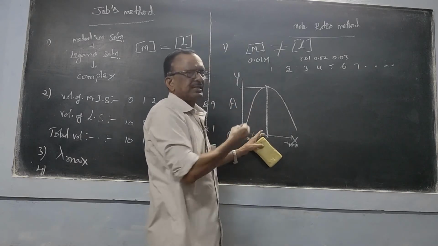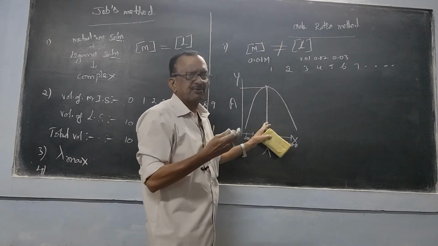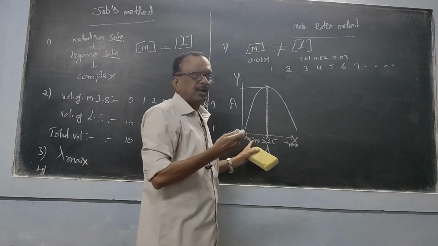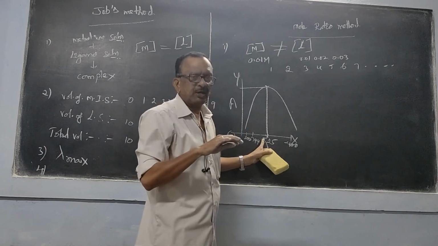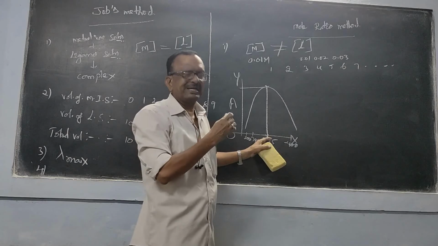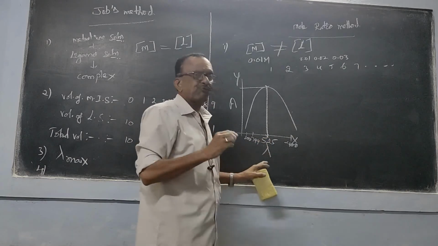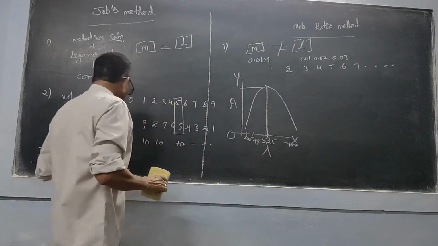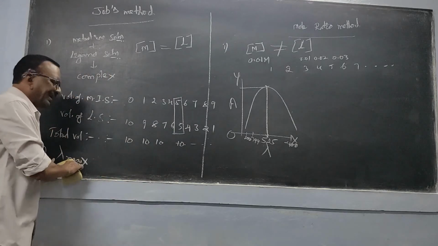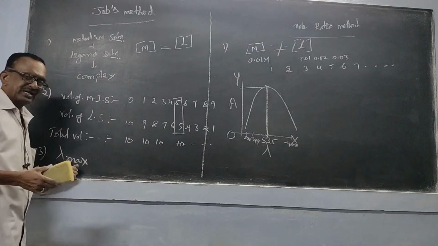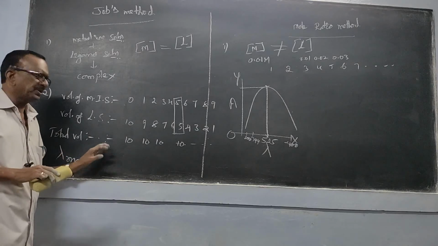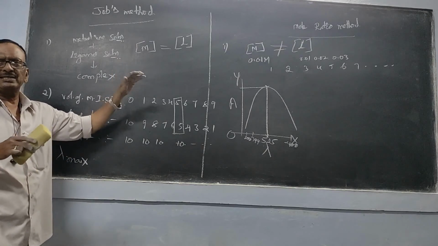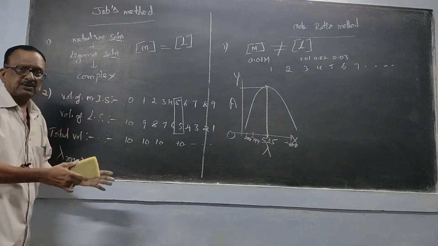I have given 3 examples. If it is a magnesium sulfate solution, then it will have 525 nanometers. If it is an iron complex, then it is having 490 nanometers. If it is potassium dichromate chromium, it is exhibiting the lambda maximum at 440 nanometers. Like that, we are finding the lambda maximum in the case of the mole ratio method also, that is one and the same. In your notes also I have written here, this lambda maximum determination is the same as in Job's method. But that sentence you should not write in the examination, because you have to write that information.